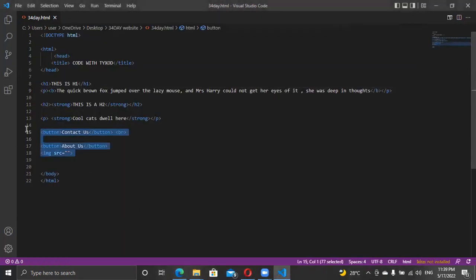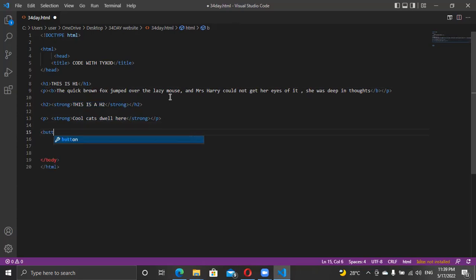All right. Now, another element that does the same thing is the strong element. So the strong element takes text and makes it bold. The next one we're going to look at is the button element. So I'm going to call this a button, and I'll say subscribe to my channel.